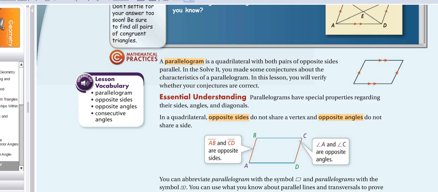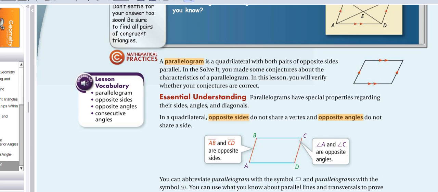Opposite sides and opposite angles. As you can see in this picture, the red bars here, AB and CD are opposite sides, AD and BC are opposite sides, and opposite angles do not share any sides. So A right here, C and A are opposite from one another. So we're going to be talking about opposite sides and opposite angles in the parallelogram. And we might even talk about what's called consecutive angles, which would be B and A, consecutive angles when they're right next to each other, or A and D would be consecutive. But really the only thing you need to write down is what a parallelogram is, and preferably this picture.